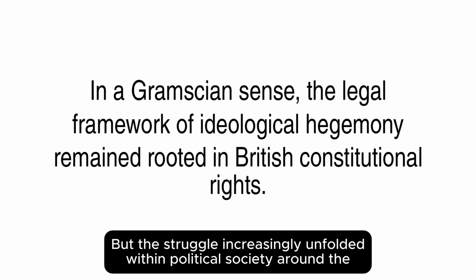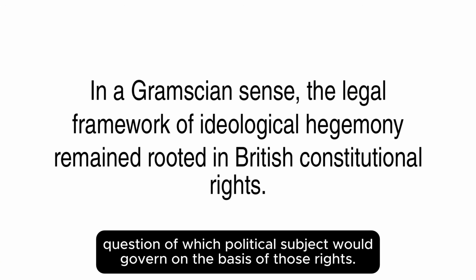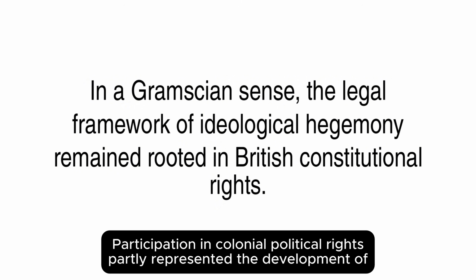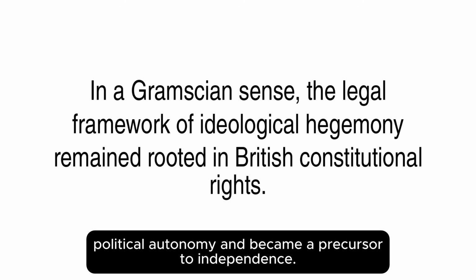In a Gramscian sense, the legal framework of ideological hegemony remained rooted in British constitutional rights. But the struggle increasingly unfolded within political society, around the question of which political subject would govern on the basis of those rights. It was therefore a political struggle within an emerging colonial pre-state apparatus. Participation in colonial political life partly represented the development of political autonomy and became a precursor to independence.